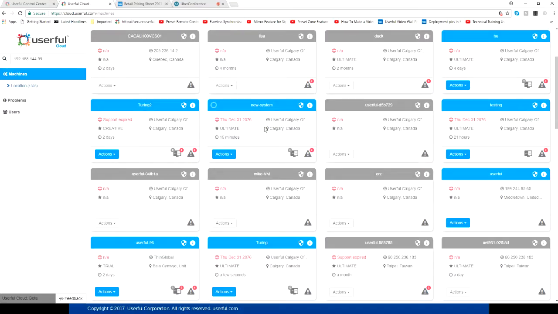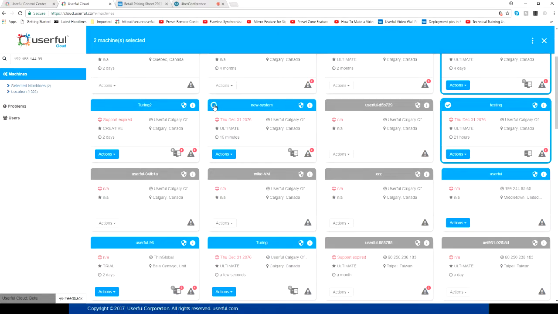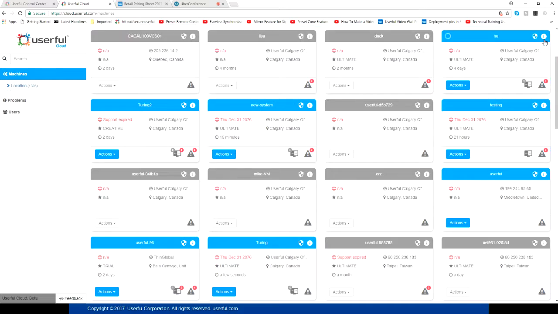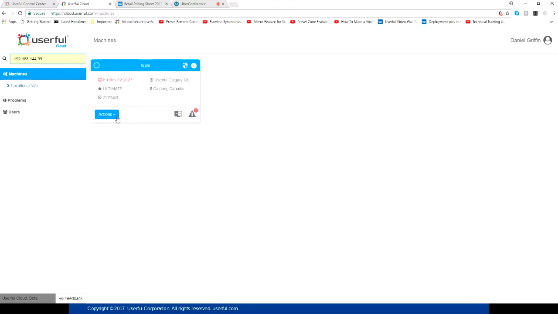So here you can see Userful Cloud, and what we've got here, you can select multiple PCs, and all of those PCs then you can deploy actions to all of them at the same time. So that's very handy. If, for example, you wanted to upload a single piece of content across all of them, there's a new video that you want to play, you want to put that on all of those PCs, you can do that. So this allows you to centrally manage that content. I am going to look at one specific computer here so I don't interact with someone else's PC here. This is one I know I'm allowed to play with. It's, of course, here, the Calgary office.